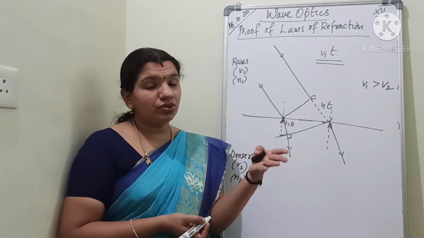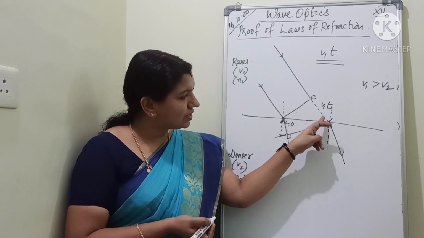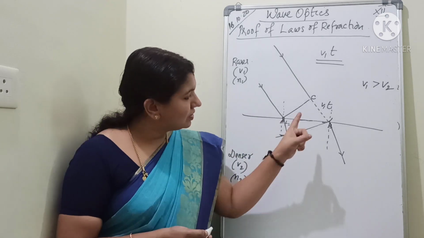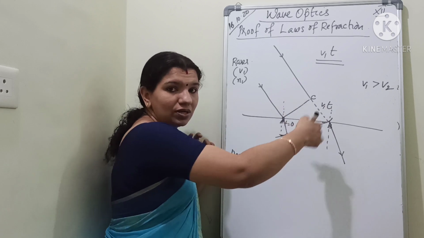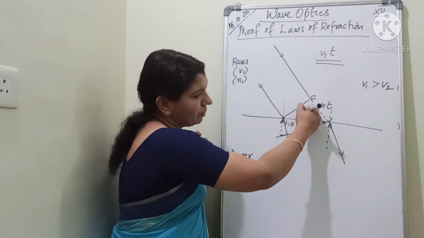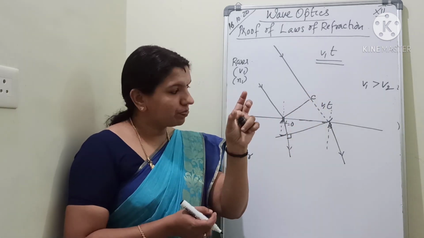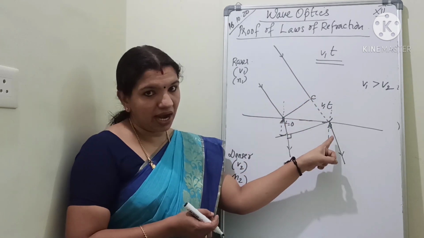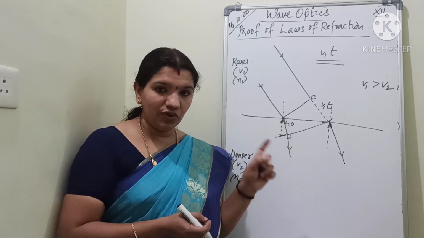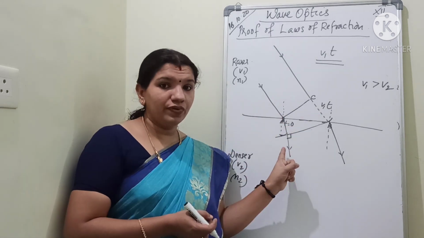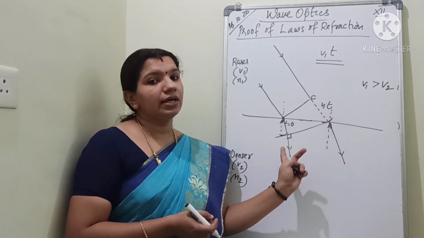Now our aim is to draw what? A new wavefront. For drawing a new wavefront, here we are assuming a distance of v1t, because each point is a source of disturbance. So if you are drawing, you will get concentric wavelets like this. This type of wavelets will come like this. So we are just taking a time interval of t, and in that time how much distance it is travelling. So in the first medium it is v1t, and in the second medium we assume it as v2t, but v1t is not equal to v2t. Why? As both speeds are different. Here it is more, here it is less.